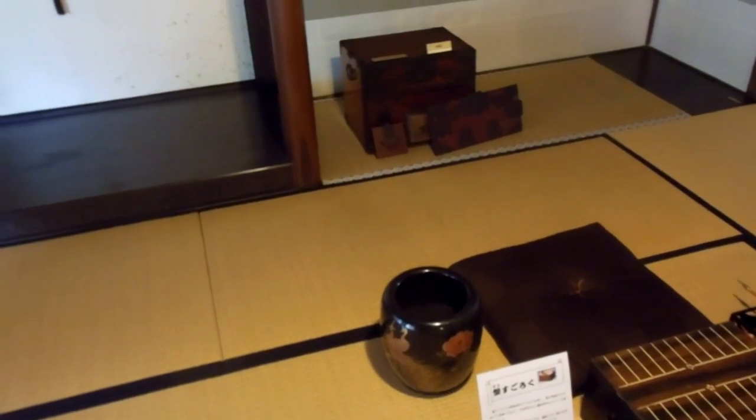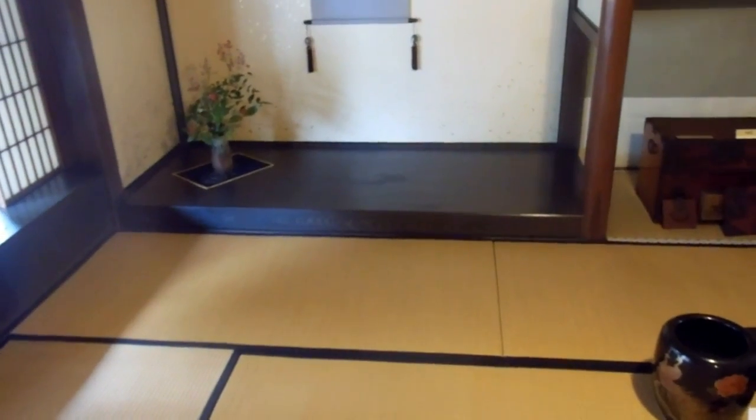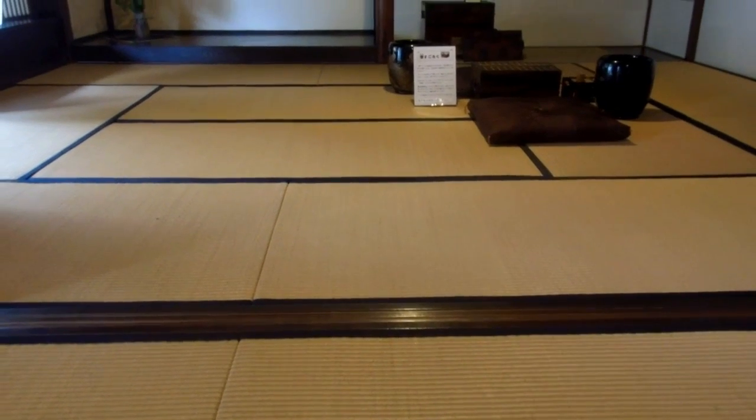So as far as sitting, if you come into a room like this, it's considered that the seat or the place closest to the tokonoma is considered to be the prestige part. So the most senior person in the room would sit with their back to the tokonoma in that corner, and then the next most prestigious place is to the right of that, and then the next one is the direction that we are facing on the right there, and the other one's on the left. So in the order that the camera just showed you. So the best thing to do is wait for someone to tell you where to sit. Don't just sit down, because if you sit in the wrong place, it could seem really arrogant.